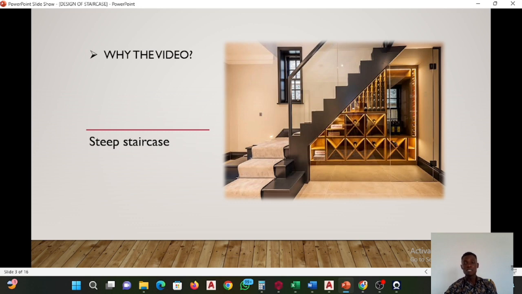However, when we are designing a staircase, you need to consider something. The staircase must not be a thing that when you are climbing, you are feeling too stressful or feeling discouraged to climb. In the design of a staircase, there are some things you must consider so that you make the staircase very comfortable for the people that want to use it. I've seen a lot, and the failure we do have in construction most of the time is steep staircase. It is always too steep the way people construct it.